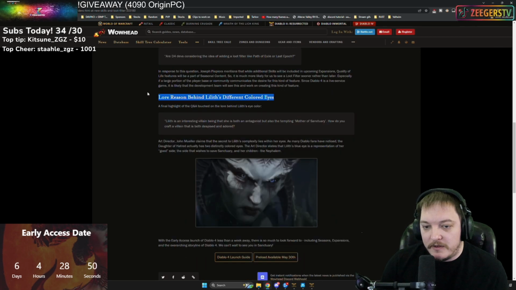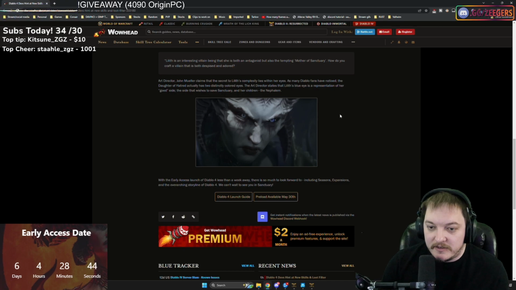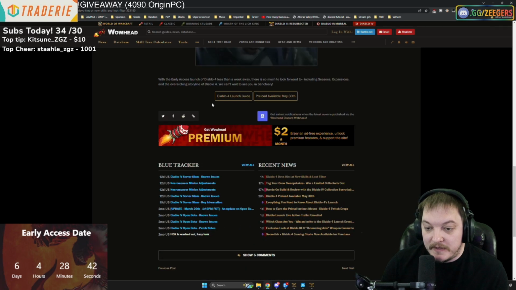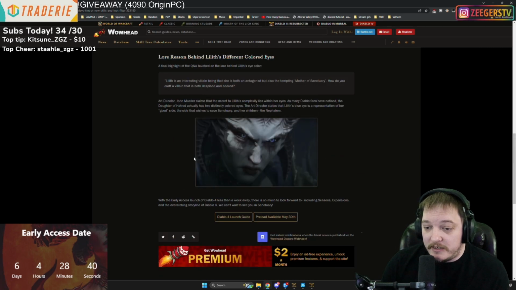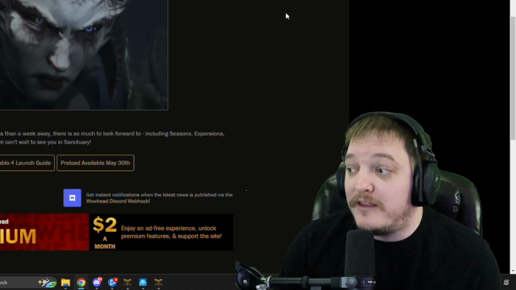They spoke about lore reasons behind Lilith's different colored eyes. If you didn't know, it indicates that with the blue eye, she's got a little good in her, so she's good and evil. But if there's ever an opportunity to choose Lilith, oh, we're going with Lilith. Team Lilith for sure.